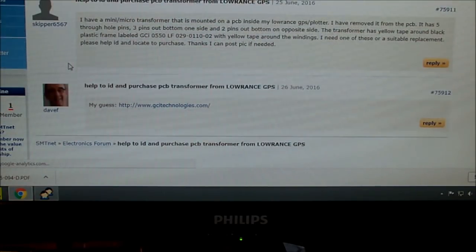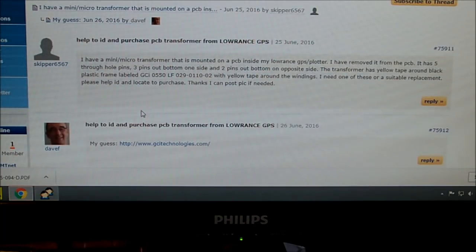I have a mini transformer mounted on the PCB. I have removed it. I need a suitable replacement. Interesting. This might be a common problem. Someone's got a link to a G-Site Technologies page, which has GCI on the label, so yeah, possibly it. This could be a common failure. Maybe the transformer goes short and then blows the FET. Yeah, maybe.